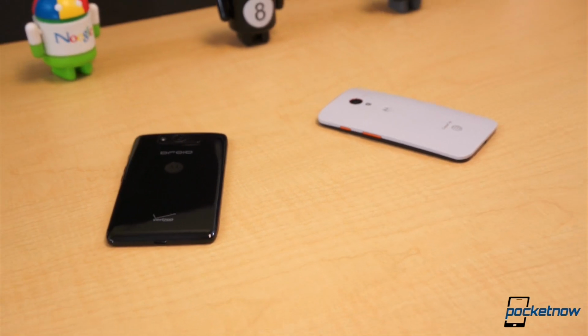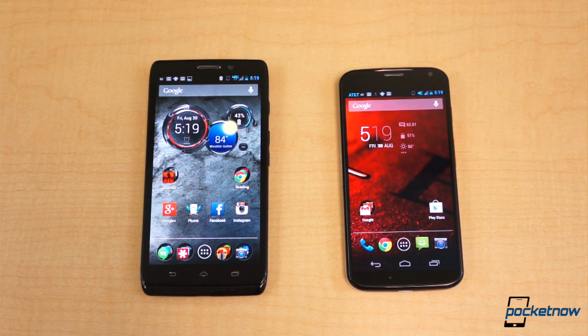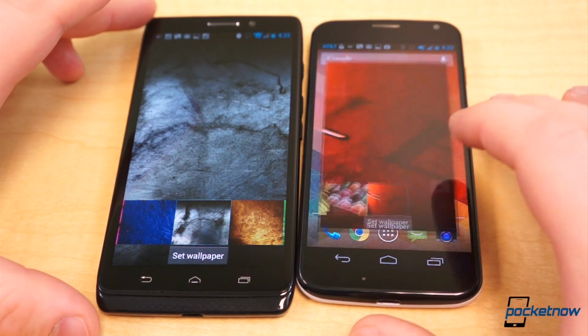The main differences in specifications are that the Moto X comes in either 16 or 32GB models, while the Ultra is confined to only 16GB. The Moto X has a 2200 mAh battery to the Ultra's 2130 mAh. If you want more capacity or a larger battery in your Verizon Droid, you will need to opt for the virtually identical Droid Max. And clearly, the display sizes are different.